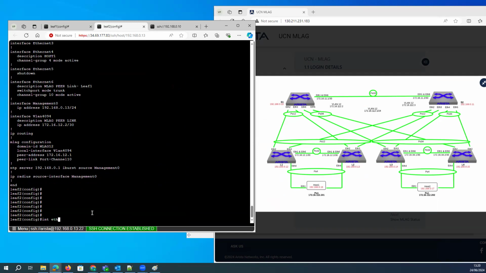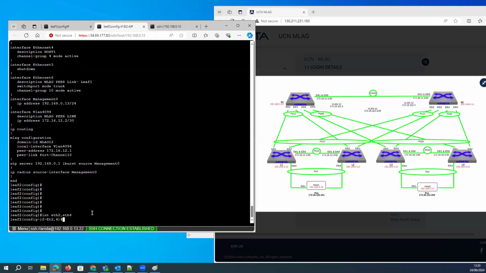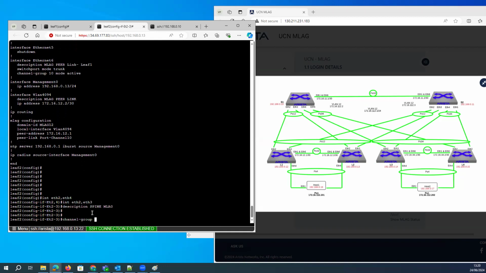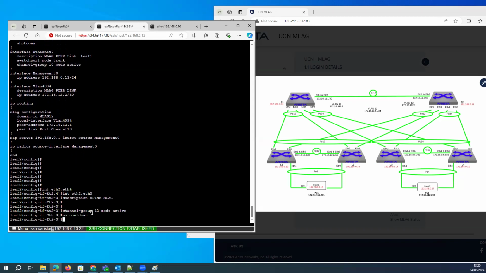I will say interface Ethernet 2 and Ethernet 3, sorry, not 4, 3. Then I will say the description for this one is spine MLAG, individually. Okay. Then I will say channel group 12 mode active, no shutdown.